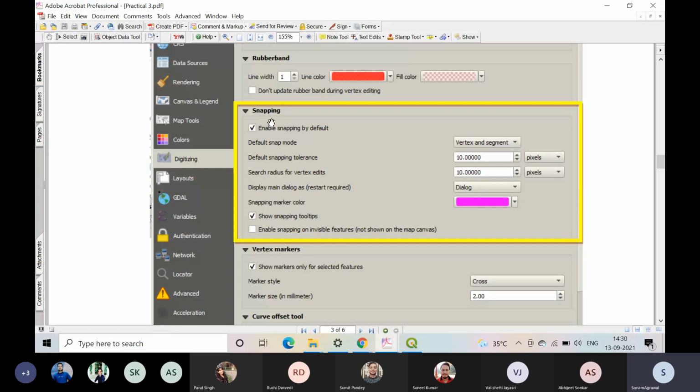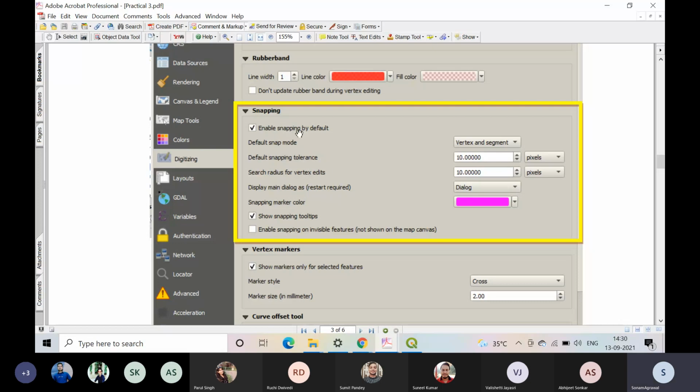So we need to set snapping. First you need to check Enable snapping by default, and then set the snapping tolerance. Usually we set 10 pixels for the snapping tolerance. Otherwise you can decide it yourself, but 10 is sufficient.